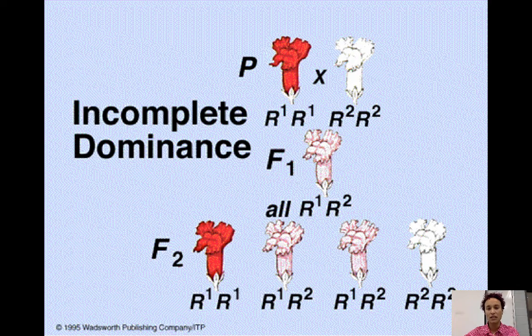However, we have different alleles attached to that. And so we might indicate R for flower color and put a 1 next to it to show that we're talking about the red flower color, or an R and then a 2 next to it to show that we're talking about the white flower color. But we have both of these be capital because neither of them completely dominates over the other one.